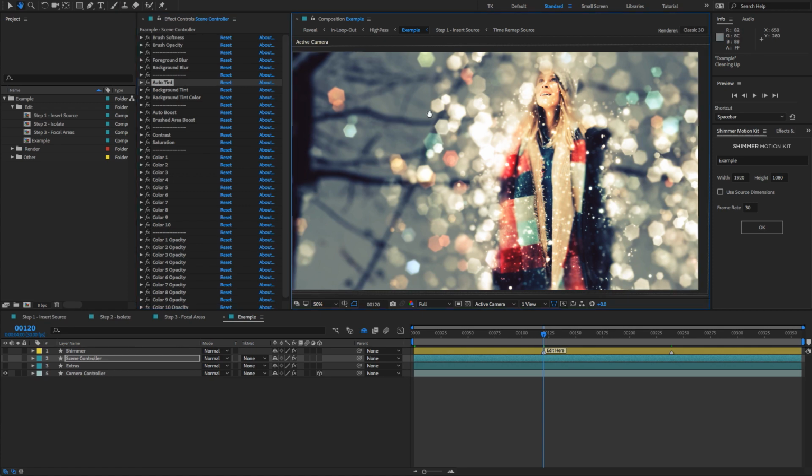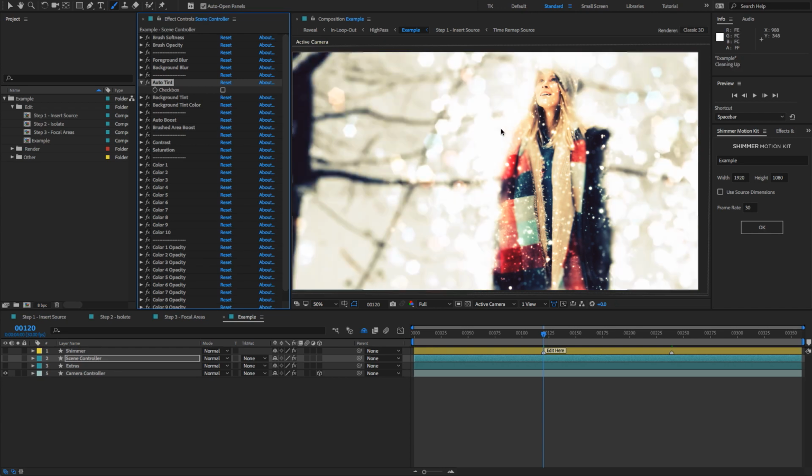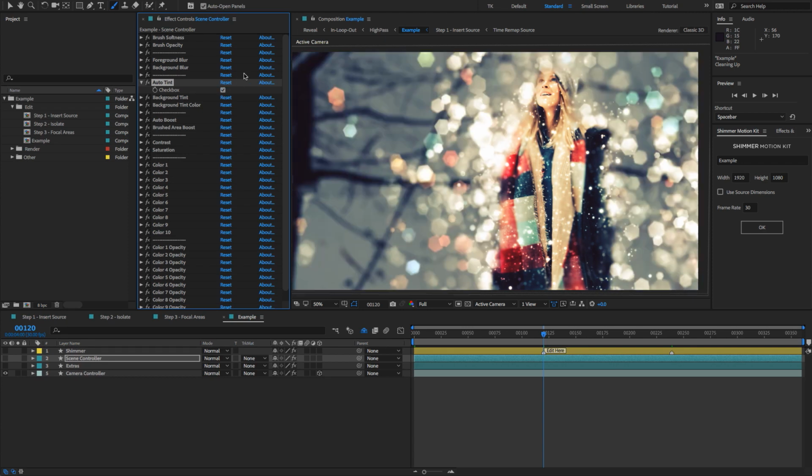The auto tint, I do want to go over this one. In this example, if I turn auto tint off, you can see that this is what the results look like without auto tint. So it's way blown out. But with auto tint on, it basically can tell that the results are blown out and it adjusts the tint accordingly. But you can easily go in the background tint and lower this value into negative digits or higher, so you can really customize those results.